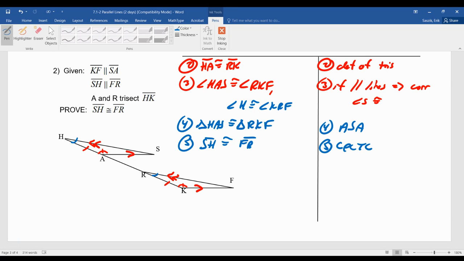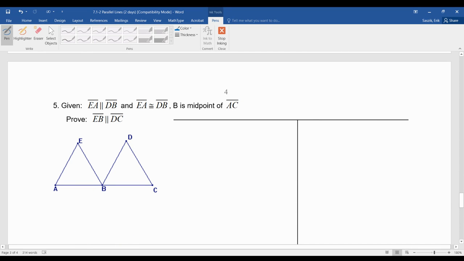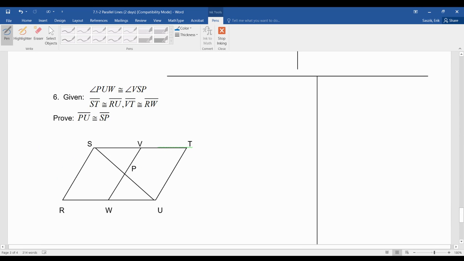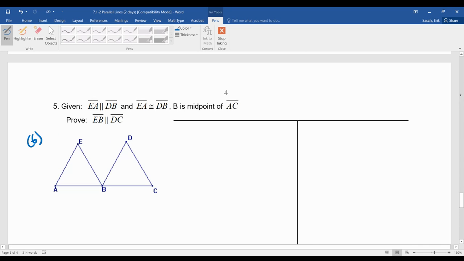Now on the back side, there's two more proofs. They're numbered 5 and 6. I'm not really sure why they're numbered like that, but no big deal. If you want to, I had 6 steps for this one, and I'm going to post this document to Canvas, of course. And then I had 5 steps for this one. All right. So you can do that on your own.